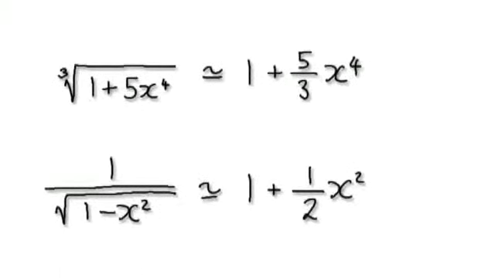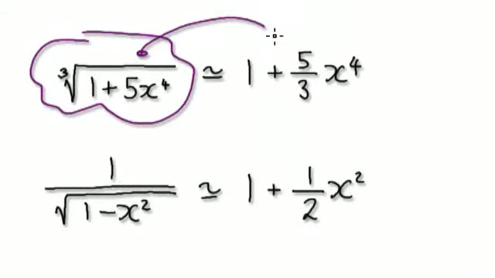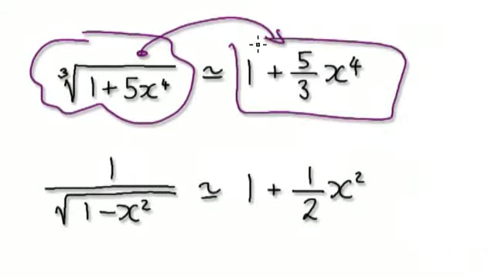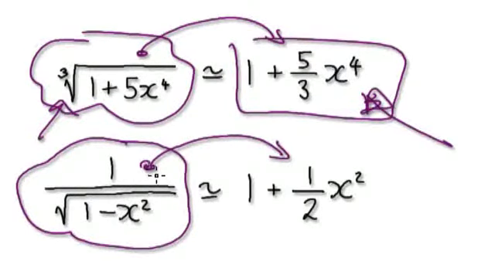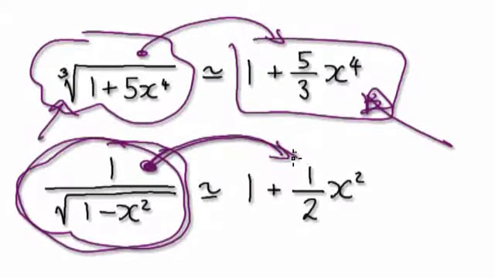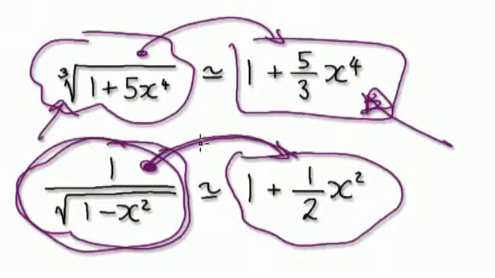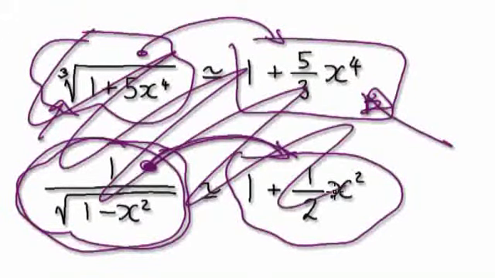The reason why we're doing this linear approximation is that in the future we will be able to turn something complicated like this into something simple like this. So rather than having to work with this, we would then work with this. It's a lot simpler. Or when given something complicated like this, we can use linear approximation to turn this complicated thing here into something a lot simpler. But don't worry about this. This is for the future.